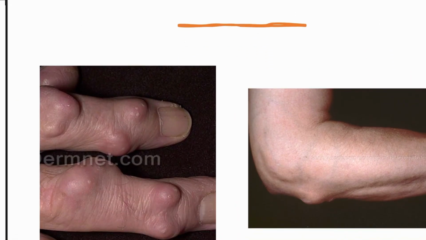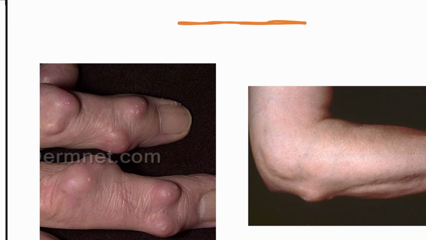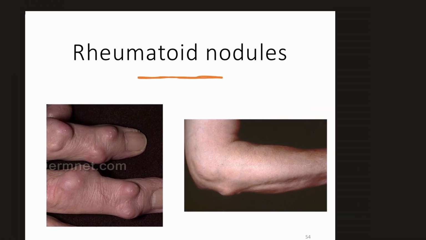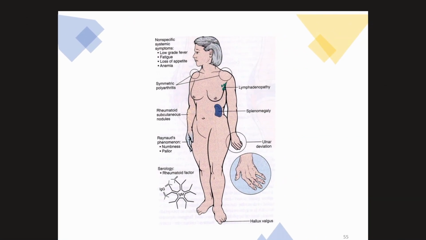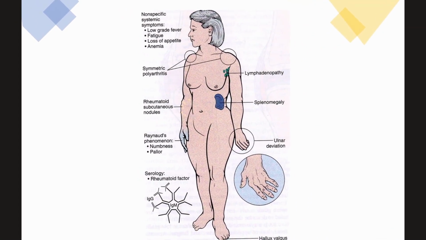Here are the rheumatoid nodules. Okay, we talked about them before. So they have nodules under the skin. This is not a primary derm issue, but the derm manifestation from the underlying rheumatoid arthritis. So there's some examples of rheumatoid nodules and other areas, like a little summary slide, where rheumatoid can also affect different organs and tissues throughout the body.